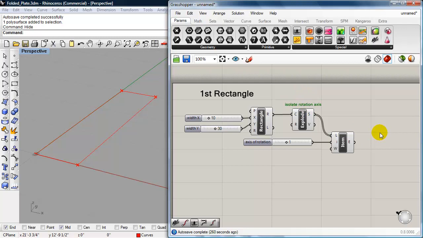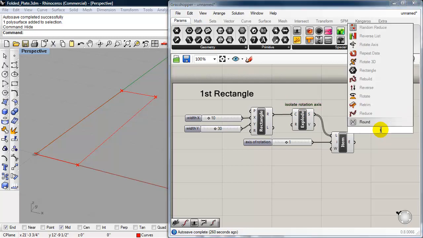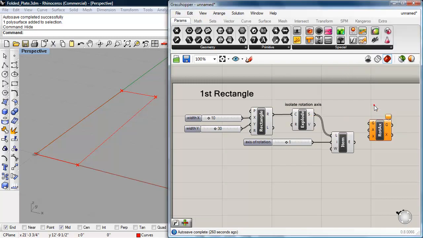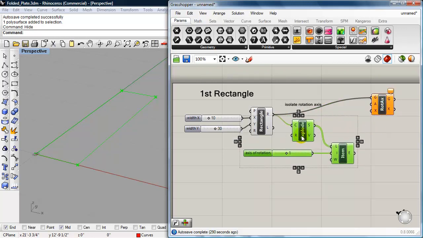So next thing I need is a rotate. So I'm going to use a rotate axis. Okay. Now the geometry that I'm going to rotate is my original rectangle. So I'm going to plug that into the G for rotate axis. And I don't like when my wires cross behind components because it's hard to understand what I was doing, so I'm going to drop these down a little bit.